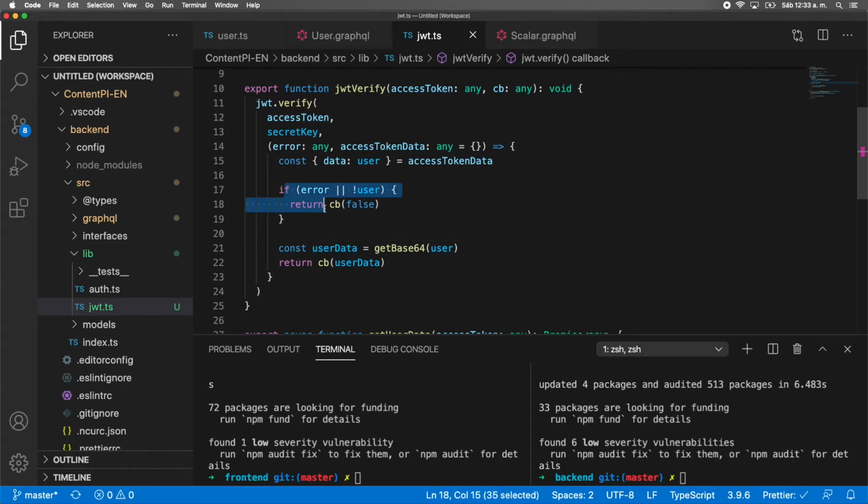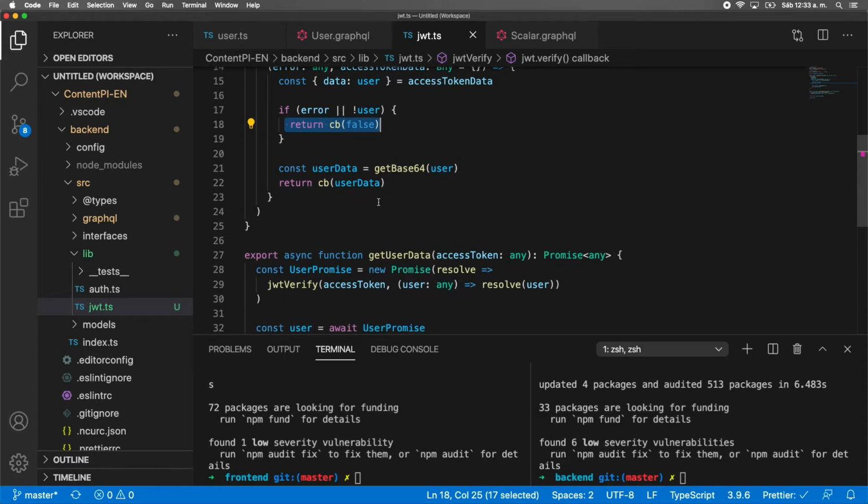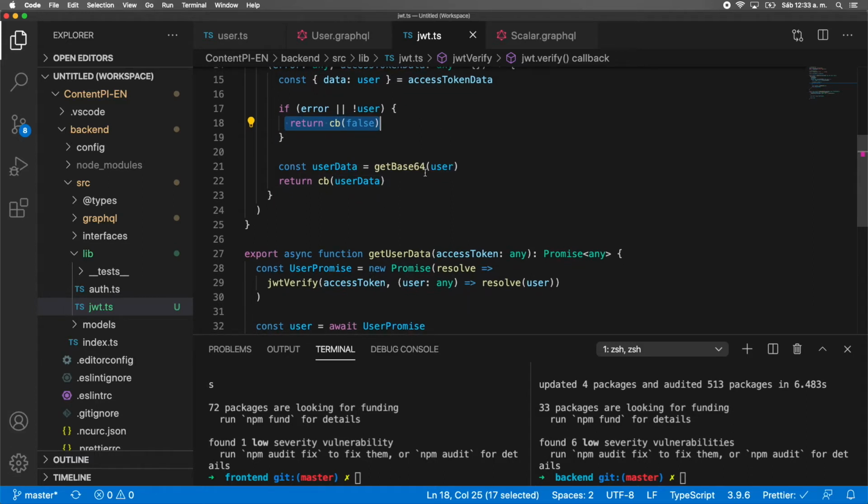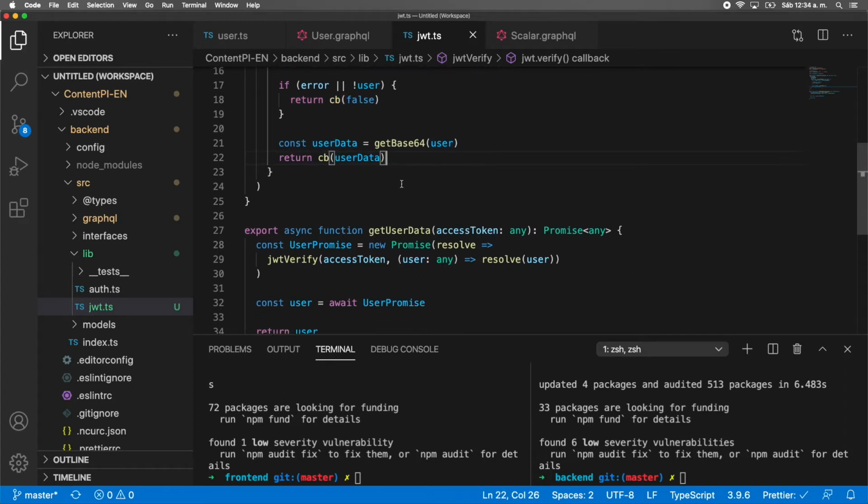If we have an error or we don't have the user, we return the callback with false. But otherwise, if we got data, which is going to be in base64, we use this getBase64 to get the actual data, right? And then we return the callback with that user data.